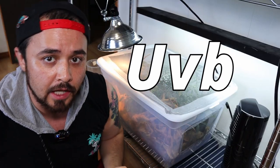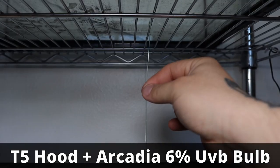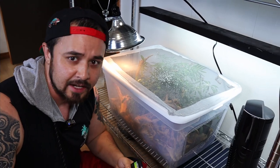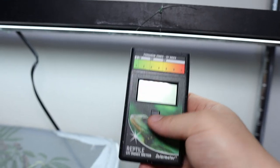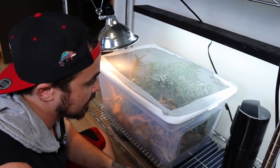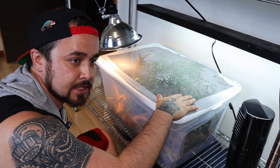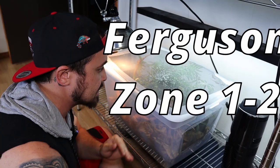For UVB lighting I use an older UVB light bulb and fixture hanging right here by fishing line. With baby chameleons, brand new UVB bulbs can be really harsh on their eyes - it's kind of like staring into the sun for them - so that's why I'm using an older UVB bulb. I use a UVB meter to read levels - the screen top will filter out about 30-50% of the UVB, dropping the reading down from about 3.0 to right in the 1-2 Ferguson zone that the chameleons need.